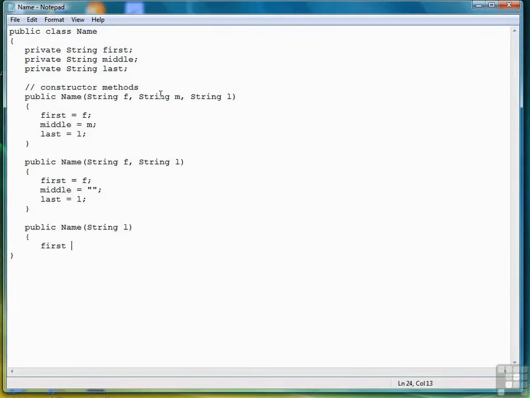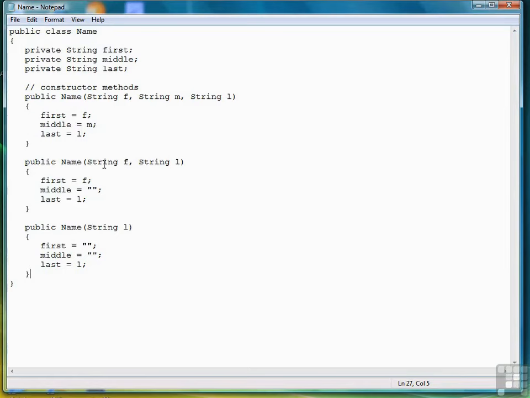So we'll say first is equal to empty string, middle is equal to empty string, and then last name is equal to L.